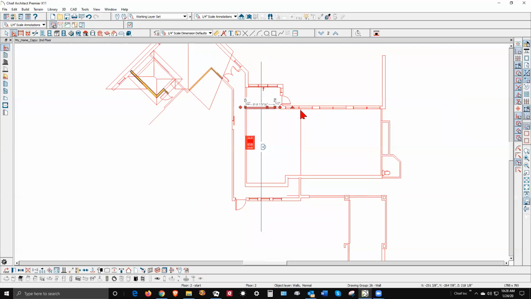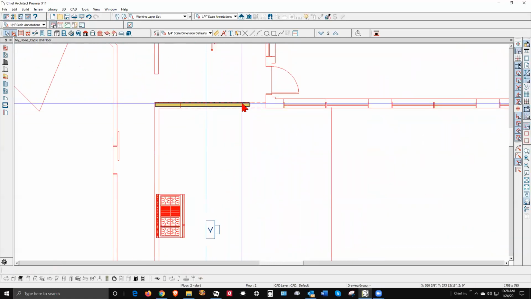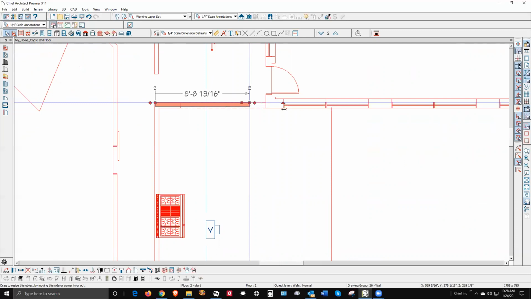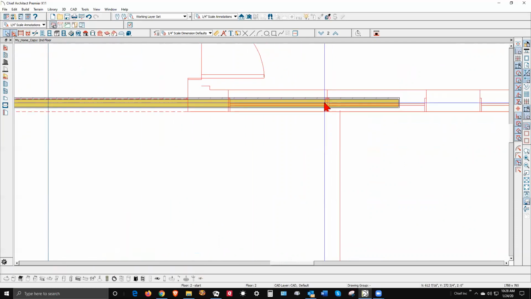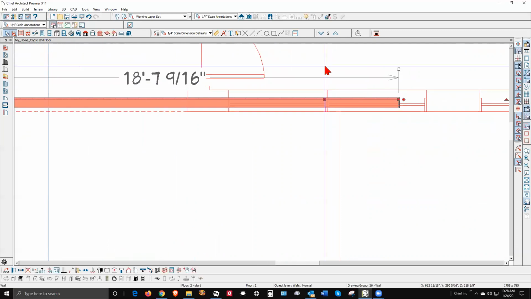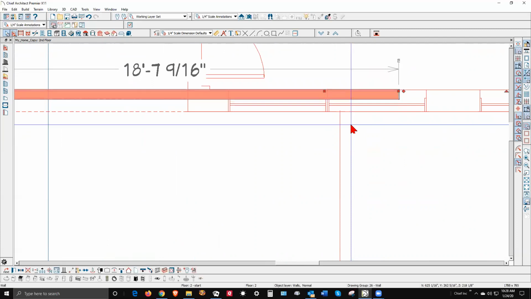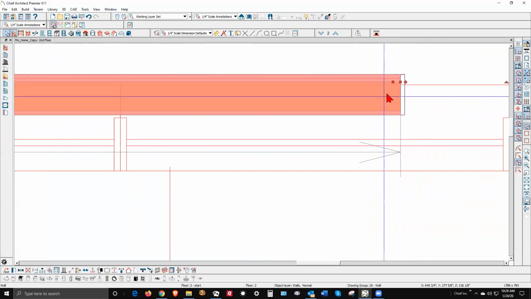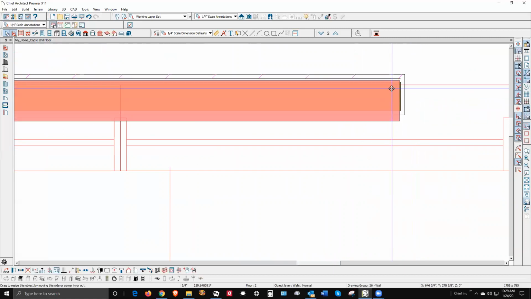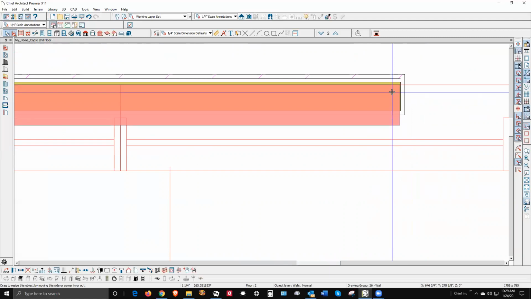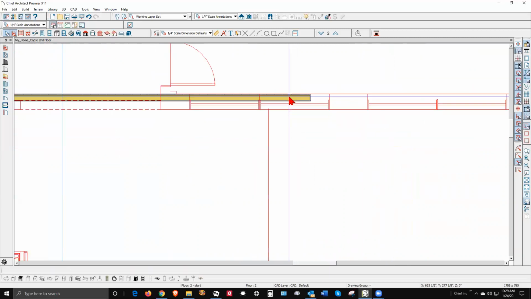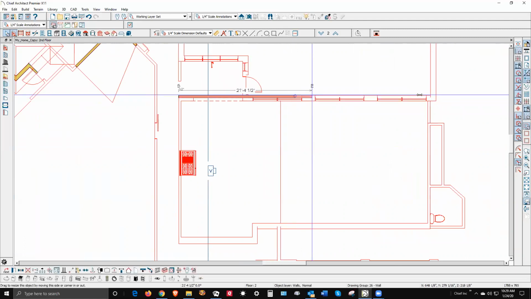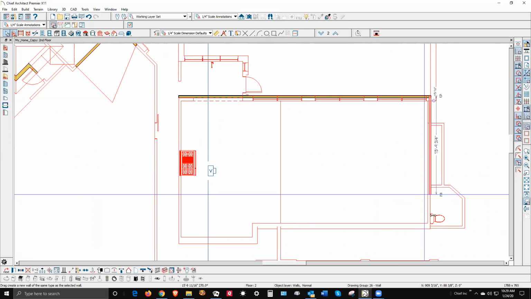My plan was to use a 4-inch wall. And we want it to line up. Yeah, I'm trying to stretch it. Okay. I'm going to line the siding up with the brick, so we get that inset effect on the inside. You can see the outer edge of the lower wall. I'm going to line that right up on that so that the outer layers line up. You can't just click a button to do this. I'm doing it manually because what you're trying to design is very unusual, and it's not going to work out of the box with the way Cheap Architect and Home Designer Pro are designed to work.